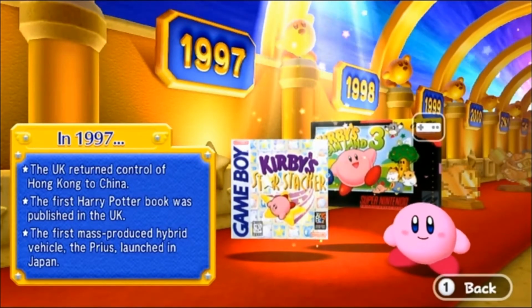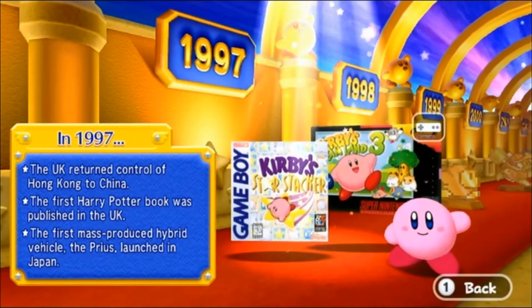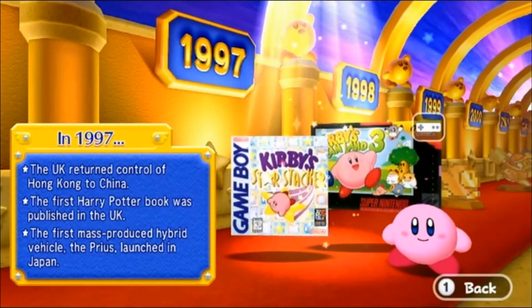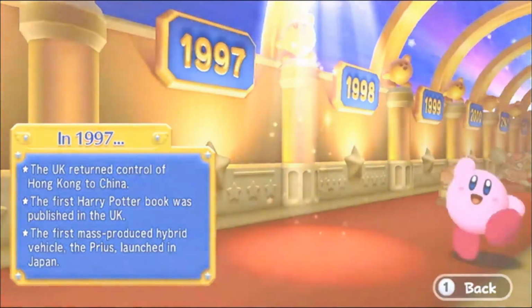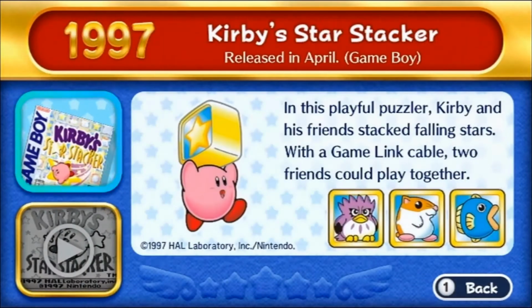We're in part two now, and we have some history. In 1997, the UK returned control of Hong Kong to China, the first Harry Potter book was published in the UK, and the Prius was launched in Japan. Woohoo! But we don't care about that, we care about the Kirby games, and we're going to look at Kirby's Star Stacker first.